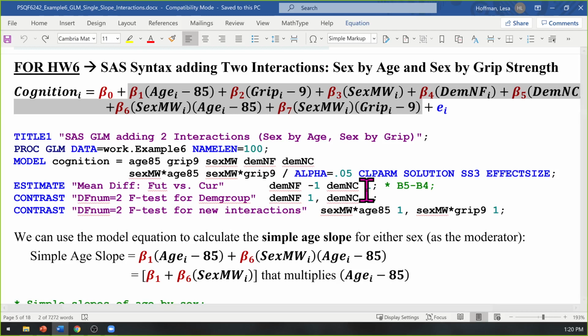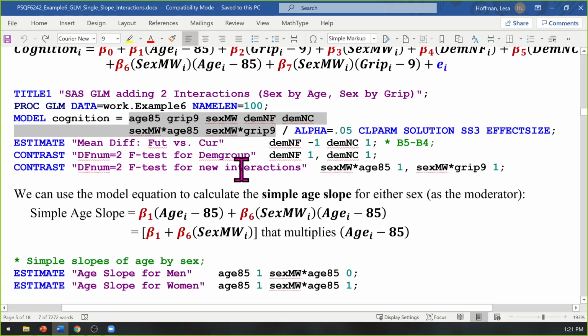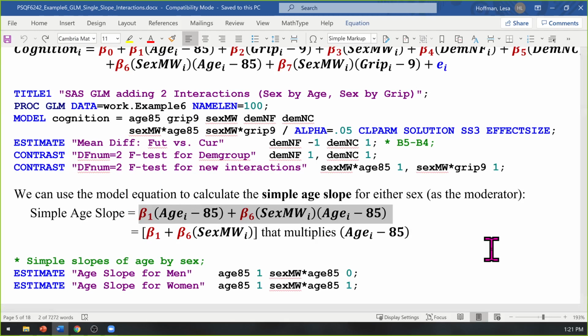By the way, if you're not somebody who tends to write out equations for all of the models that you estimate, you can always cheat by just looking at it right here. That line of syntax is a pretty good representation of your model. So I want all of the terms that contain age in them, but only those terms. That's how I'm going to ask for what the age slope would be as a function of any interacting variable. Within that list, there's only 2: I have beta 1, which is the effect of age, and I have beta 6, which is how age interacts with gender.